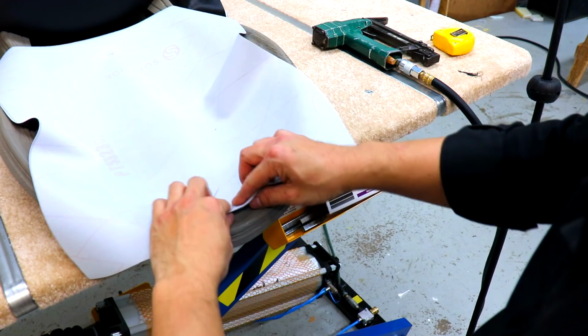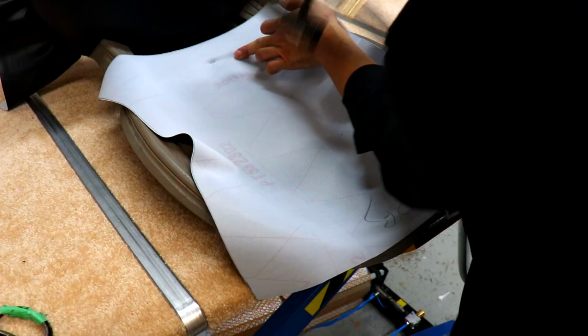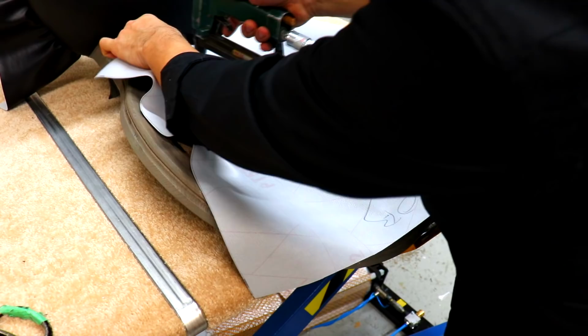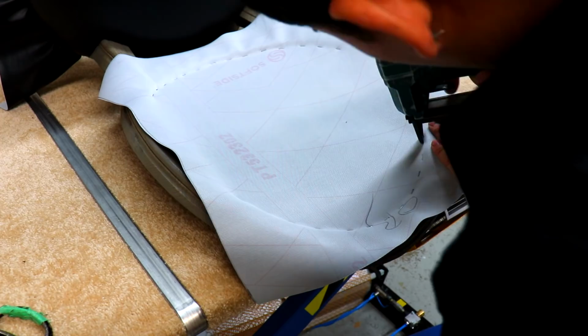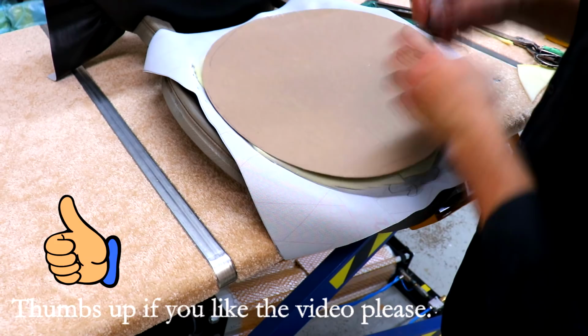So the best way to put the outside back would be to pull up and down only, not side to side. So I'll be using a 1/4 inch foam for the back. So I'm marking the center of the cardboard, so I line it up with the center of the frame.